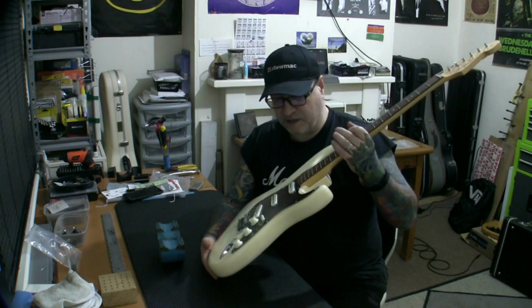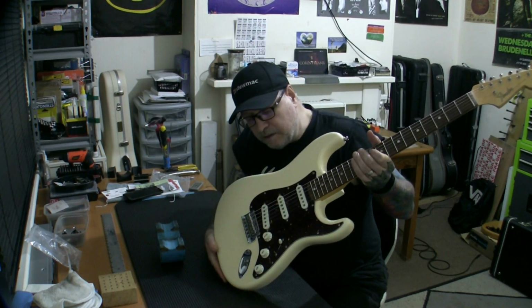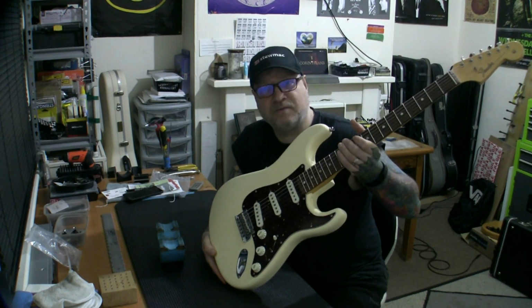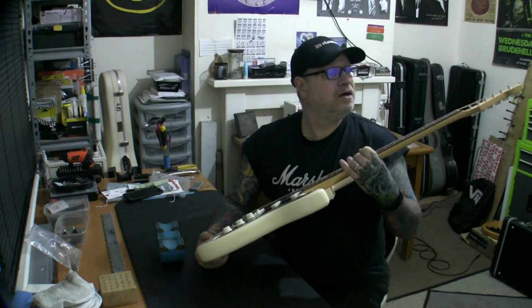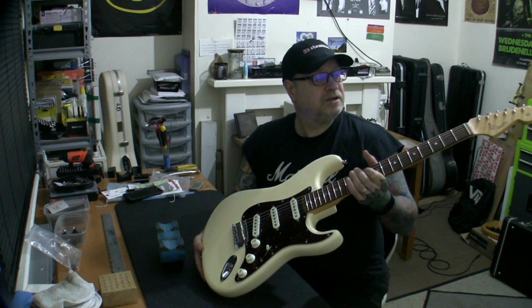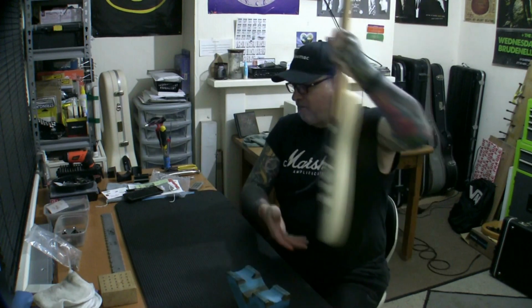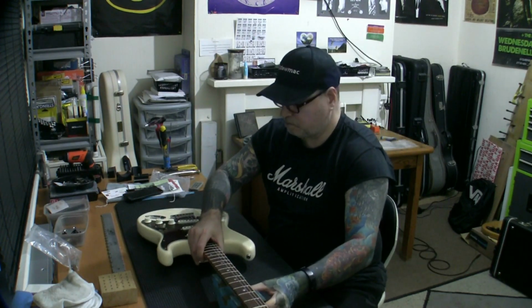Then I'm going to check the frets, going to check the pickups, because some might be louder than the other, so we're going to do that. We've got compound radius. If I have to level frets, we're doing it for compound radius. It means I'll have to remove the nut. Again, no mean feat, but we'll get there. But yeah, if we do level frets, when we do a compound radius, we do it slightly different to a normal level.